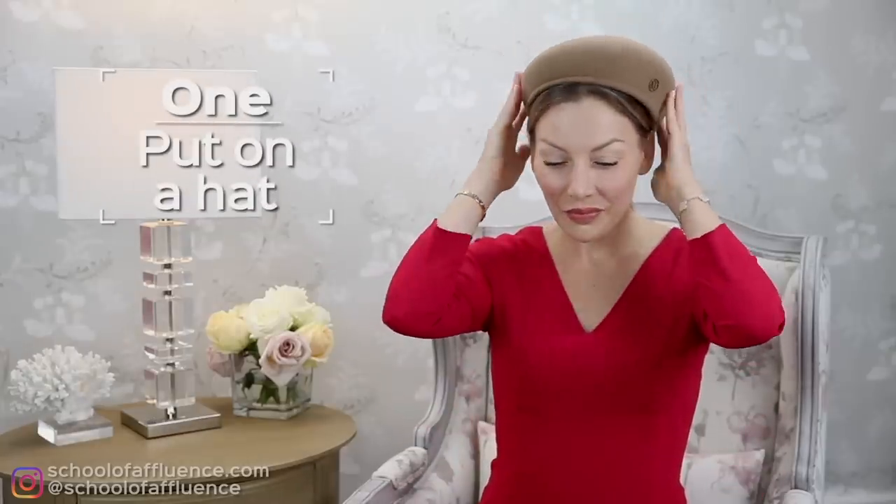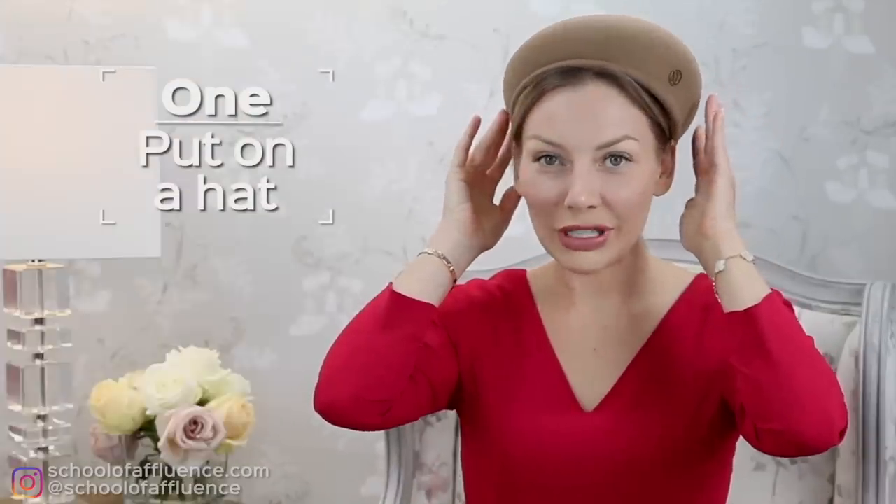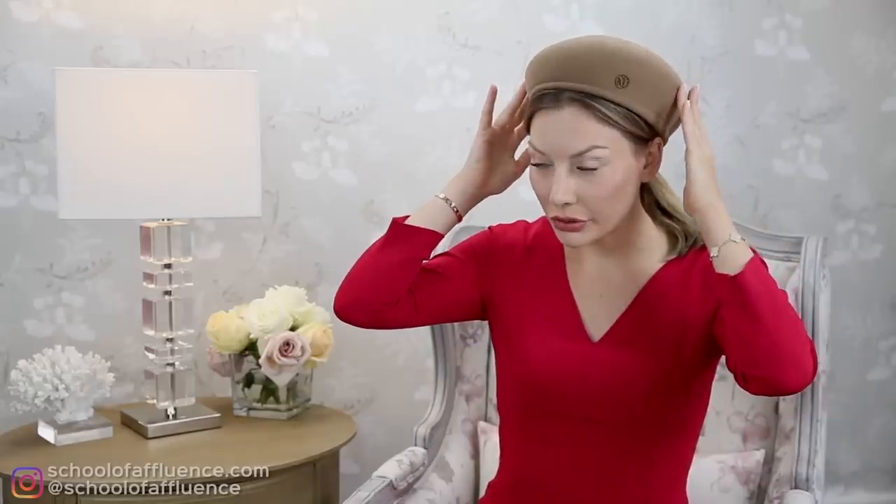Instant glamour and anybody could do this — it's very easy. All you do is just put on a hat. Well, okay, maybe this hat was not the best example. So what do you think? Am I a little bit more glamorous now? Quite frankly, this hat is not the best example and not for this outfit, but this was the only thing I had with me today, so we have to use the props we have around us today. But at least you get the concept.